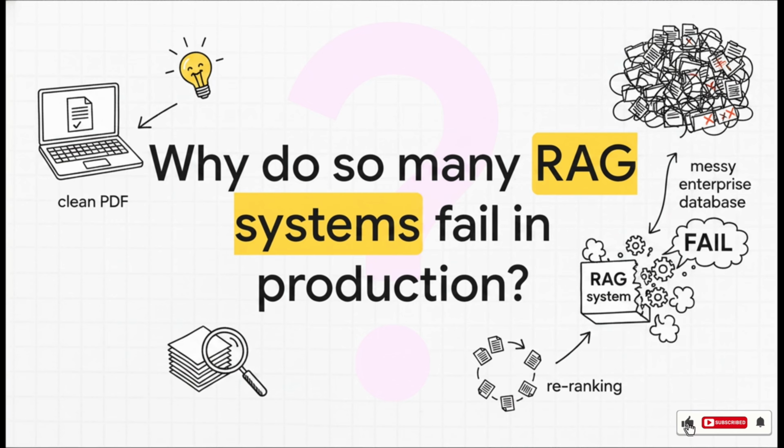But then you try to deploy that exact same architecture to your enterprise data. Suddenly, you're dealing with a messy, complex reality. We're talking about thousands of poorly formatted Confluence pages, outdated Jira tickets, inconsistent metadata, and raw code snippets. When standard RAG hits that environment, it becomes a literal nightmare of irrelevant results. The context window just gets flooded with noise. So why does that happen? Why do so many of these systems completely fail the moment they face real-world enterprise entropy?